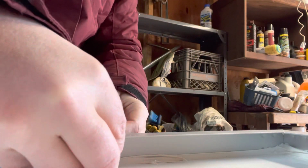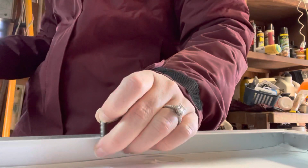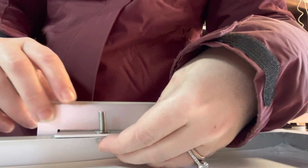On to the solar panel. Here I am adding 90 degree angle brackets that came with the panels. So I put on the bolt, I put it through the hole, then the flat washer, then the lock washer, which stops the nut from coming off, and finally the nut. After that, we also put silicone over top of them so it doesn't vibrate and shake loose later.